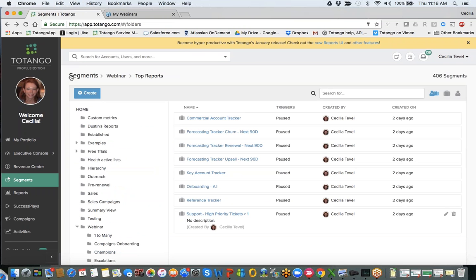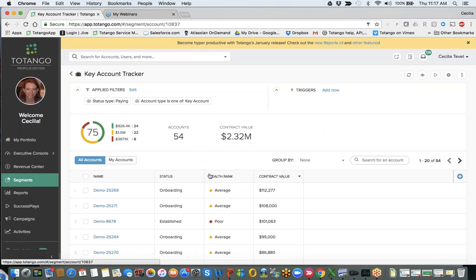And then let's see what other one we can quickly touch on. If I look at my key account tracker, I simply want to know how many key accounts I have versus my other types of accounts. So for example, if you have low touch and high touch engagement approaches with customers, and higher tier, lower tier customers, or maybe SMB versus enterprise, it's nice to see the trends and tracking for that as well.